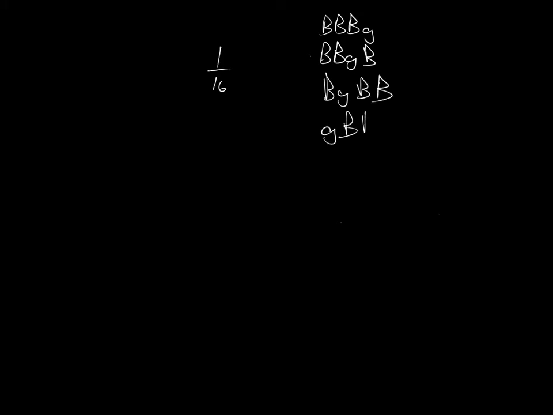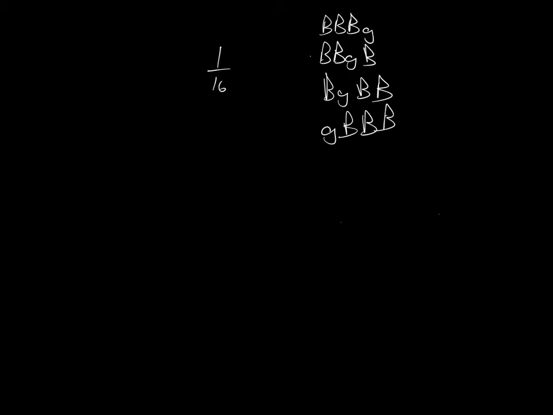So there would be a shortcut. You're asking how could I do a shortcut. Well, I know it was 1 out of 16 for each of these, right? But that's because I knew I had... I hate to go back, but I'm going to go ahead and do this. It's boy, boy, boy, girl. I have boy, boy, girl, boy. Hold on a second. I can have boy, girl, boy, boy. Or I can have girl, boy, boy, boy. All right? So that's the order, right?